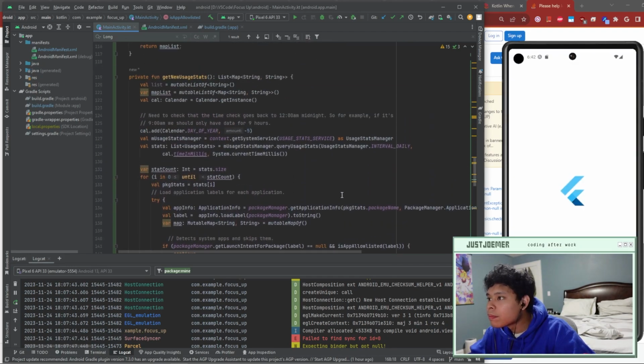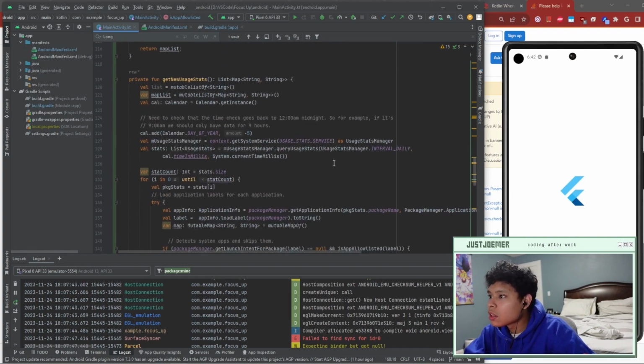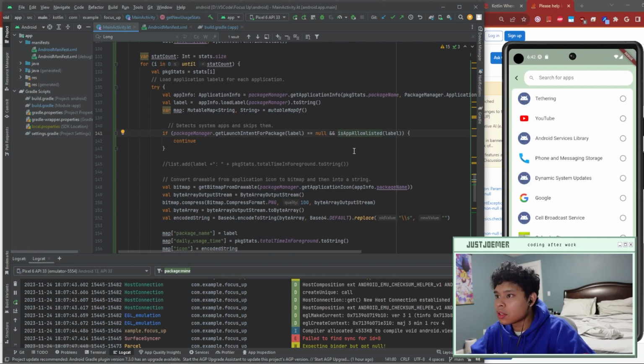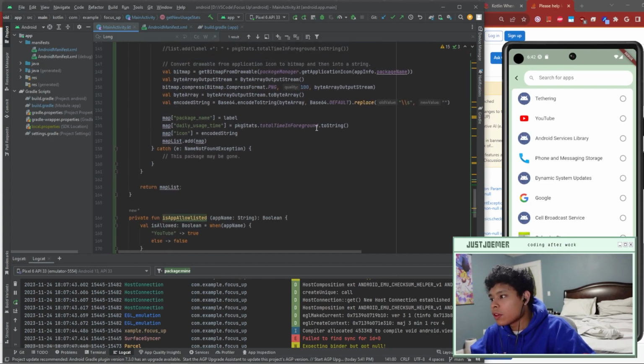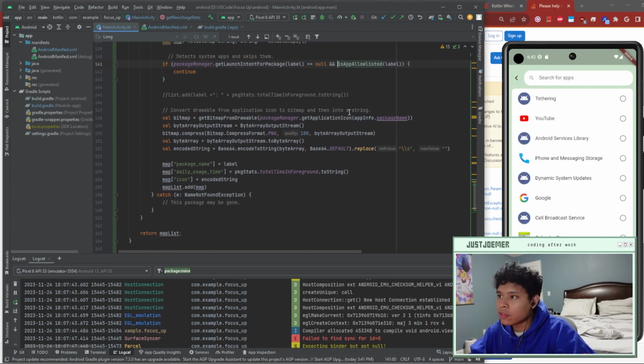Let me make sure that's the case. Is app allowed? So if it's allowed, see, that's the thing. If no, okay, no. If everything is being spelled right, okay, let's try this.